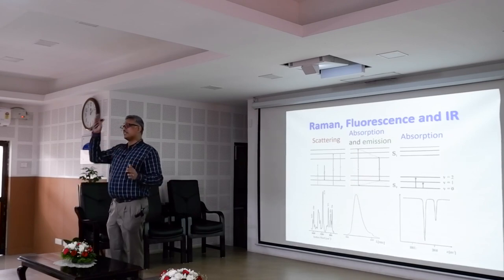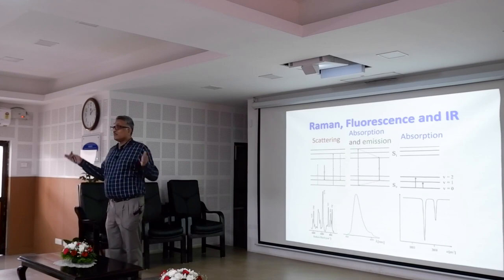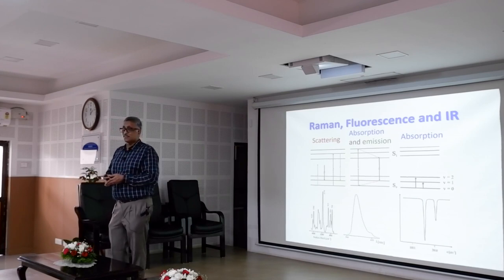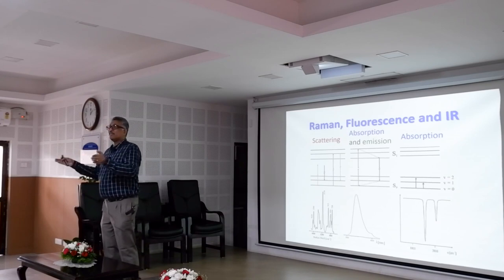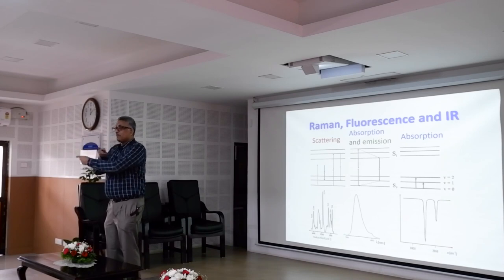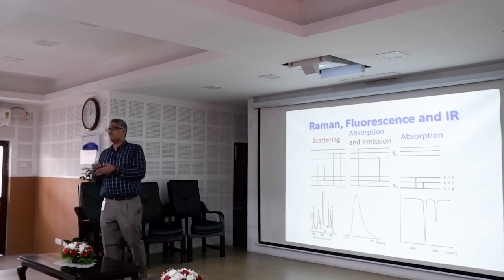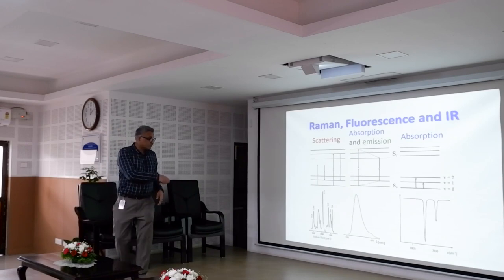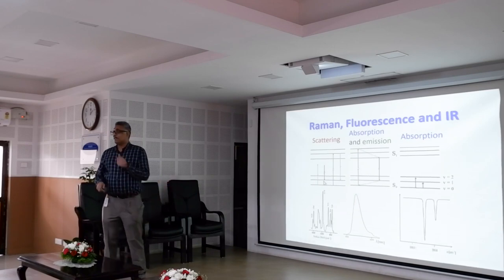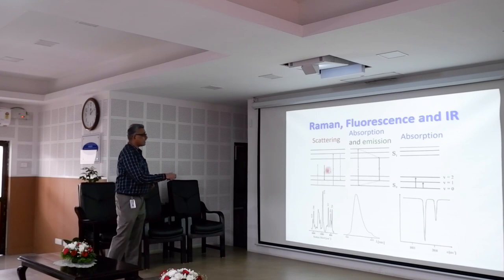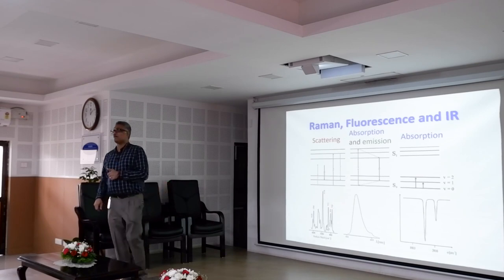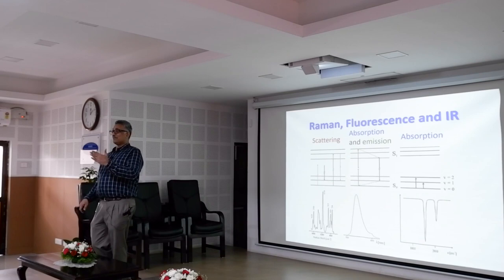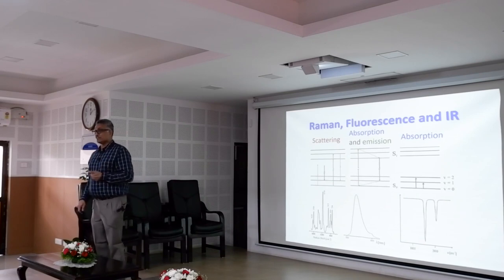And that's why fluorescence is not easy to multiplex in most cases. If you look at biological systems where people actually use fluorescence, you need a minimum gap between different fluorescences. Otherwise, they will be bleeding through each other, and that's why you will have multiplexing issues. So this broadness is the reason for it. But with the same levels, if I come down to any one of these levels, the distance between them is the only difference. So they are very sharp. That's why Raman can be multiplexed. That's the reason why we can actually distinguish between each of these vibrations.